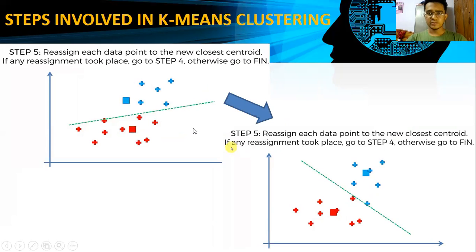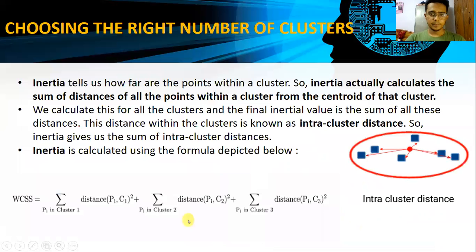Because our centroid points have shifted, we went back again to step 4 and again started the calculation of the centroid and the Euclidean distance of the data points from the centroid. So this is an iterative process which goes on continuously, done in the backend by your system. It continuously calculates and evaluates the Euclidean distance of the data points from a centroid and keeps on shifting the centroid to maintain stability.